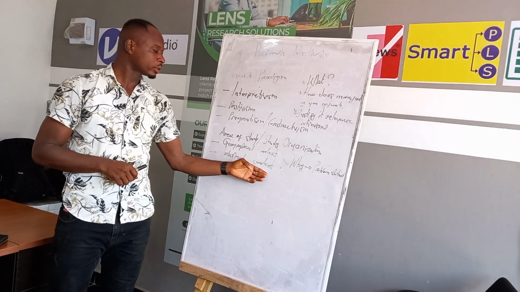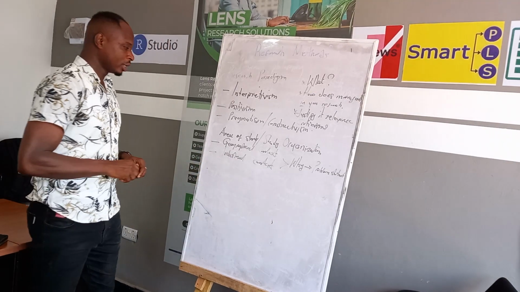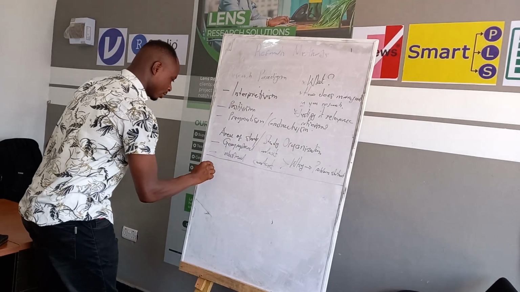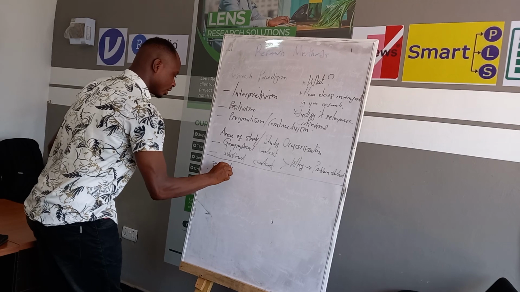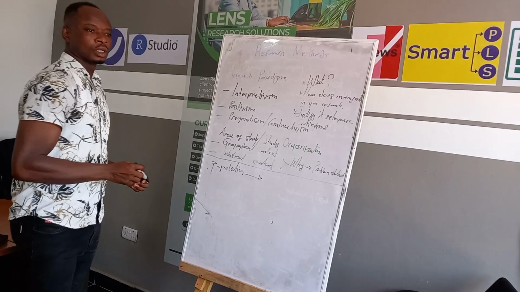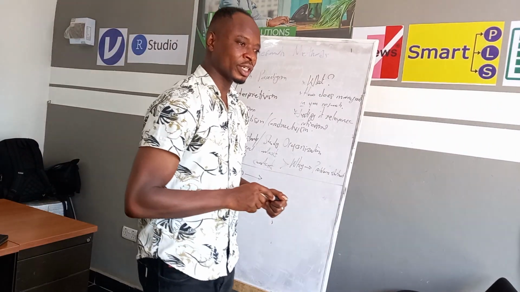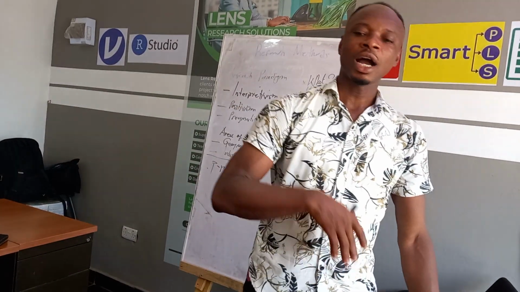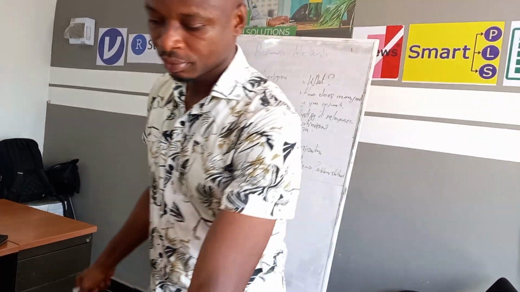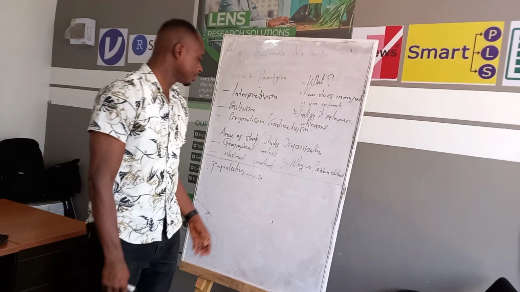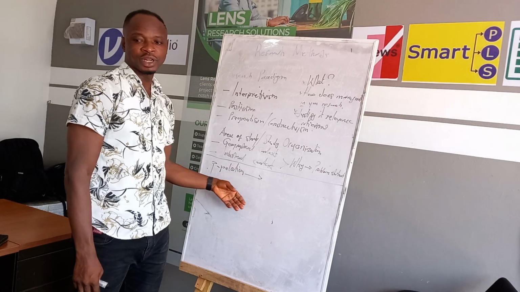Once we talk about the study area, then we come and talk about the population. The population is the subject of the study. That is what you are studying about. Is that not it? So you have to come and tell us about the population. To be able to tell us about the population, what are the things that you have to talk about?